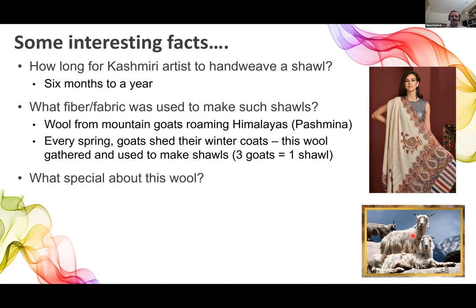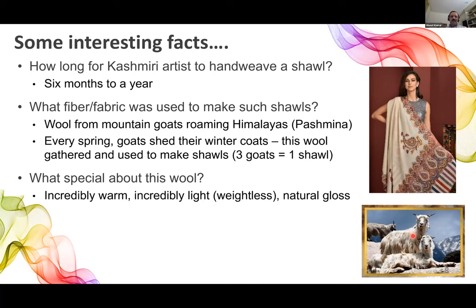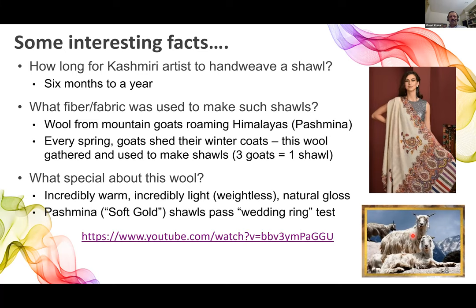Now, what's special about this wool? You can imagine, if you have to survive on the top of Mount Everest or near the top of the Himalayas, you need to have some very good insulation. So this wool is incredibly warm and incredibly light. That means it's not very heavy at all. And it has a very good natural gloss to it. And the word Pashmina is a local word.